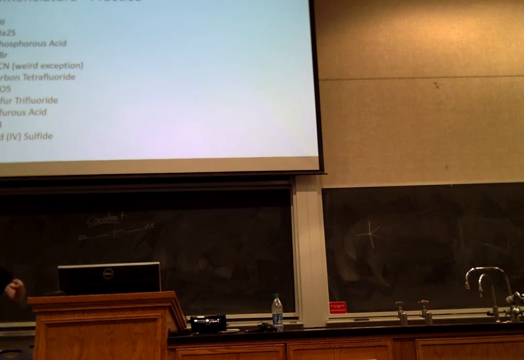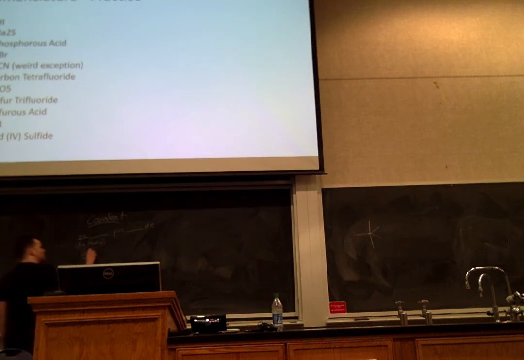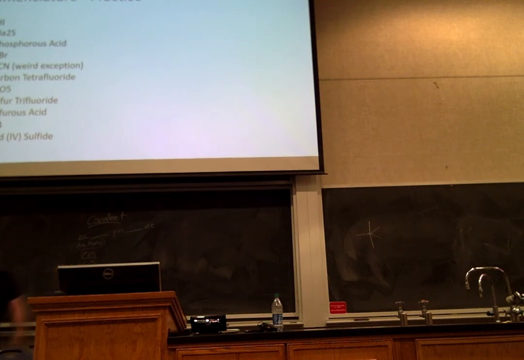One weird thing about this one: you'll never see mono with the first element. So CO2 is not monocarbon dioxide, it's just carbon dioxide. So, our examples, CO versus CO2: carbon dioxide, carbon monoxide. We say mono because there's one oxygen, but we never start with mono. That's just the one weird rule, but it's almost intuitive. Okay? And that's it. Pretty easy, right?